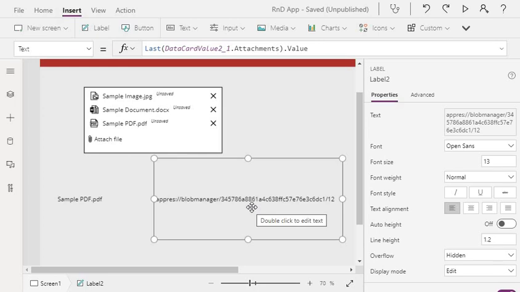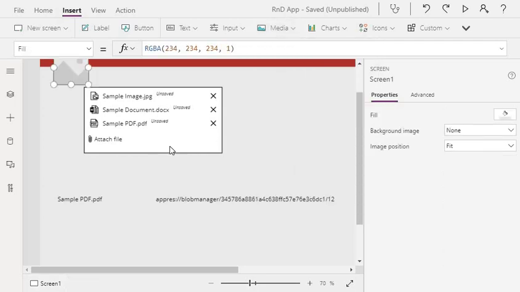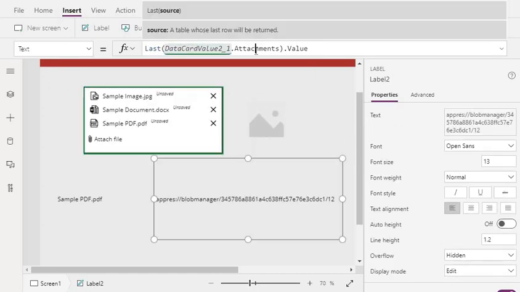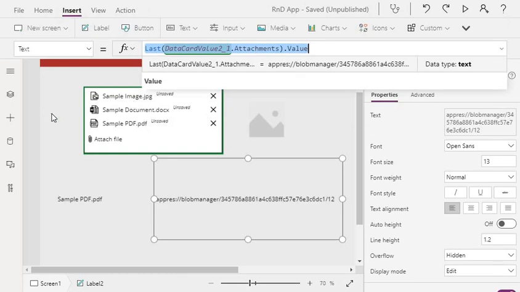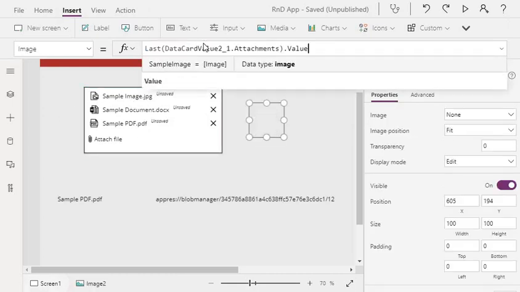So this is not what we are looking for. This is not a binary, it's just a data URI. We need a binary of the file. To get that, again there is a trick. What we'll be doing is adding an image control here. So let me just do that. We'll be adding an image control here, and what you have bound to a label we are going to bind to an image file.